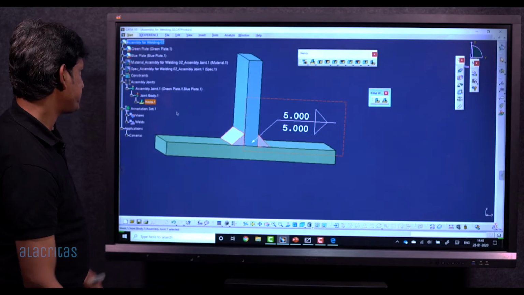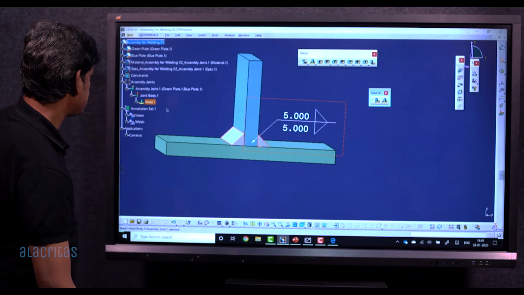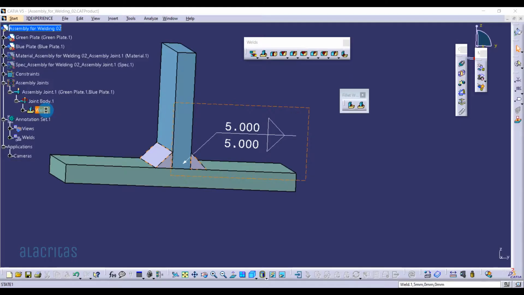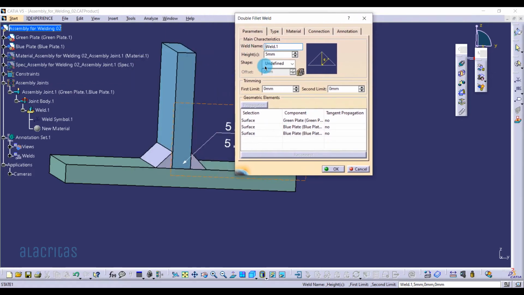When you expand this, the last node we have is weld. Just double click on the weld if you want to modify or change anything on this. Now let's try. We'll go with convex. As soon as we make convex, we got one more field, offset.